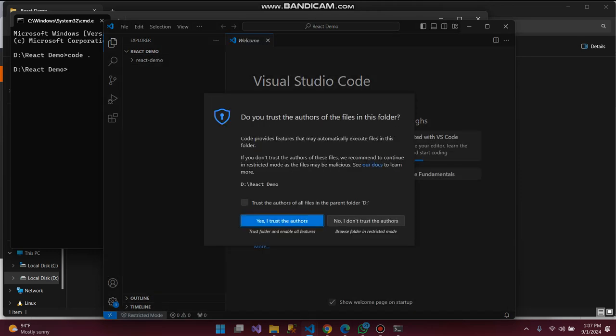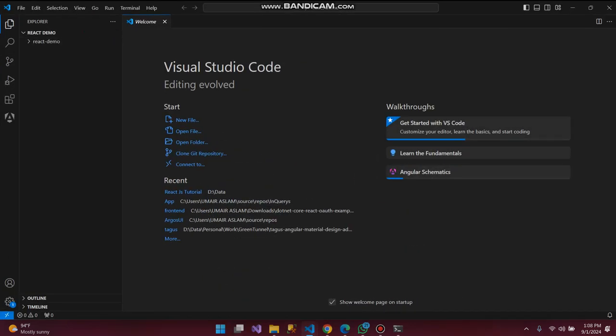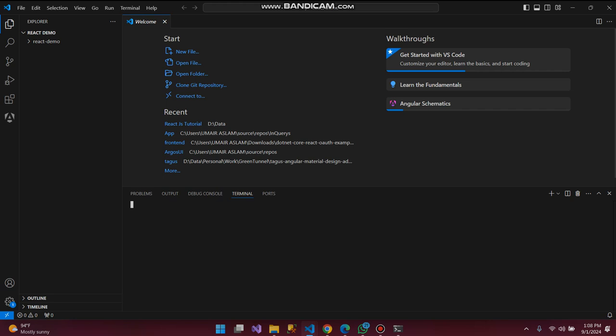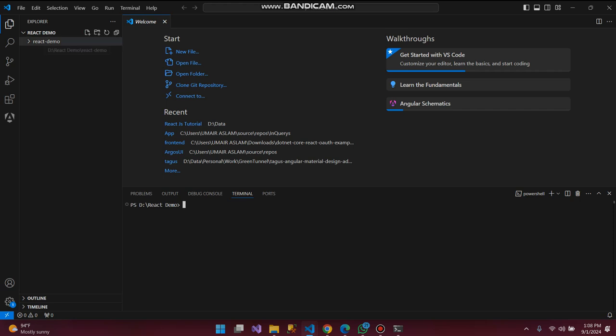And here you can see, we will give permission so that we can run our commands with admin rights. And here you can see the terminal. We will go to the terminal, and change our directory to this directory, react-demo. So we can place the command cd, change directory, press the tab, and hit the enter.